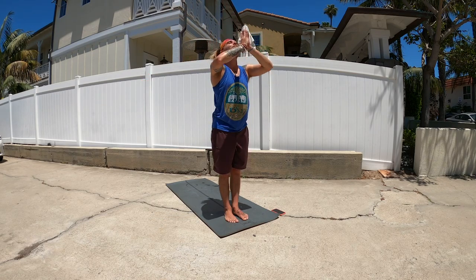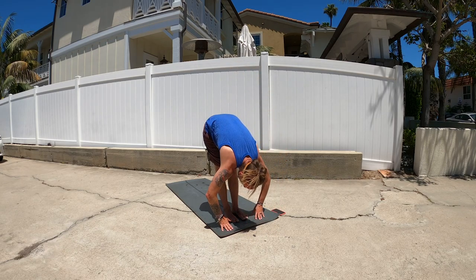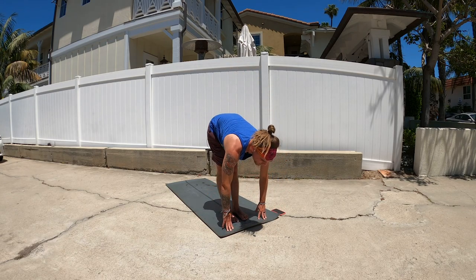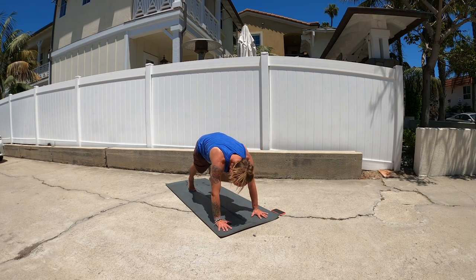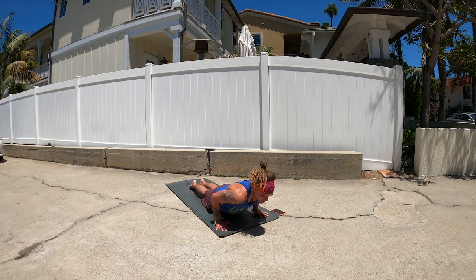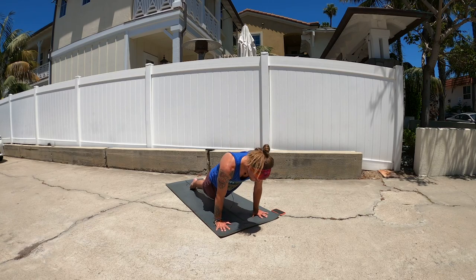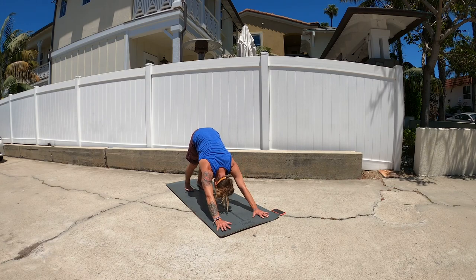Exhale, forward fold. Uttanasana. Inhale, halfway lift. Nice long spine. Exhale, plant the hands, step it back, halfway down, chaturanga. Inhale, up dog, open the heart, shoulders back. Exhale, over the toes, downward facing dog.